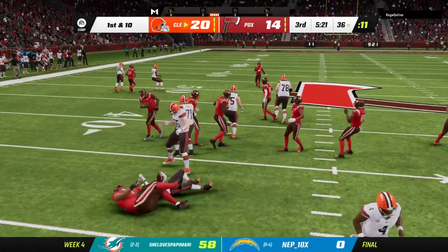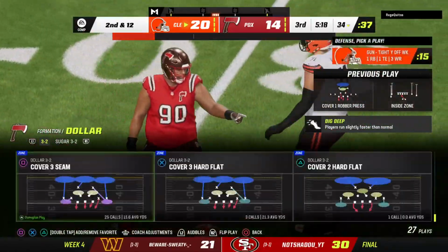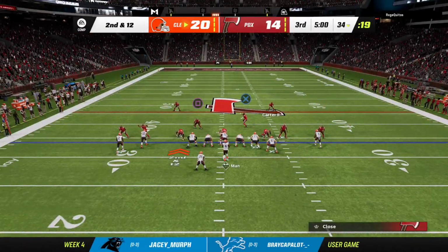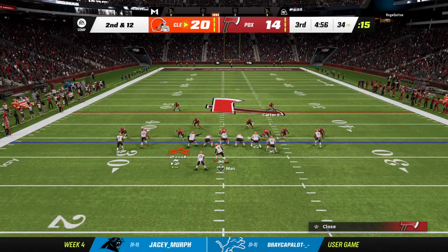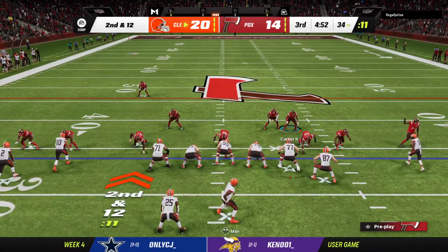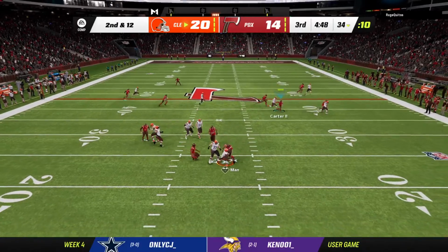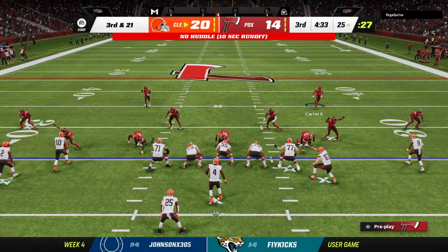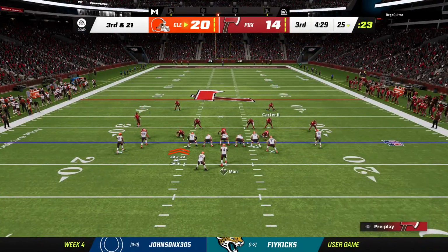Running game working. They'll stick with it on first down. And he is going to be stopped cold behind the line of scrimmage. 2 yards the loss, 2nd and 12. 19 tight, 19 tight. 79 Broncos. Ready. They'll set up to throw. In trouble, and he's taken down. They'll wind up losing a full 9 yards here on the sack. Now it's 3rd down.